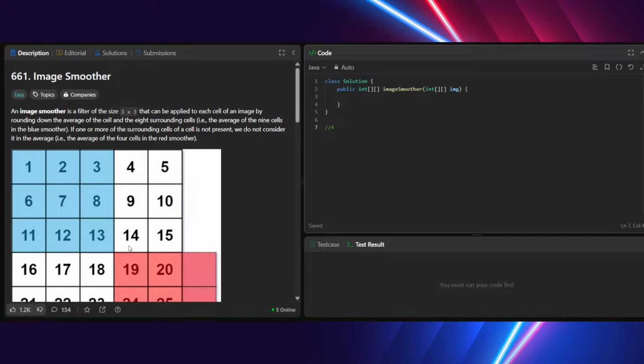But is there, for every cell, it's 8 times n square, doesn't matter. You can do some optimization, but it's still 8 times n square, so it's not like you're doing something magical. But okay, let's think about it. When you shift one cell, you subtract this and you add this. Okay, just do the simple smoothing. Yeah, nothing fancy. Okay, let's do this smoothing.